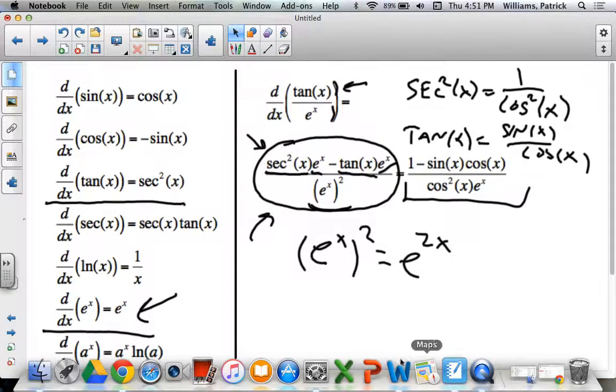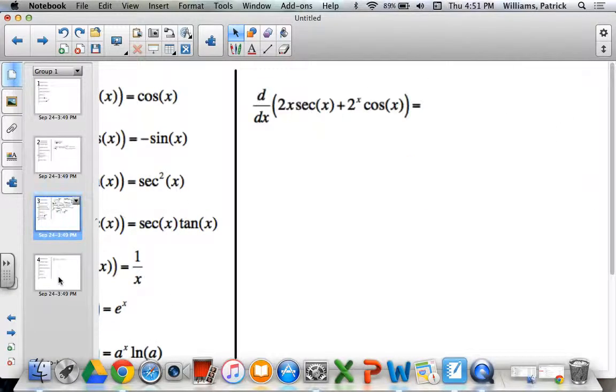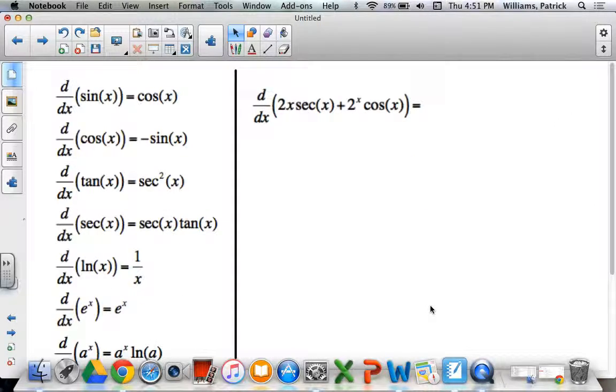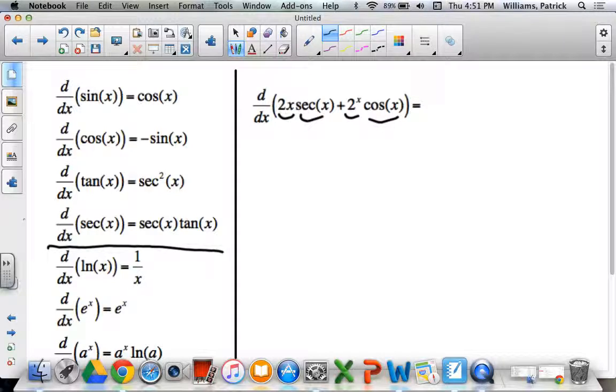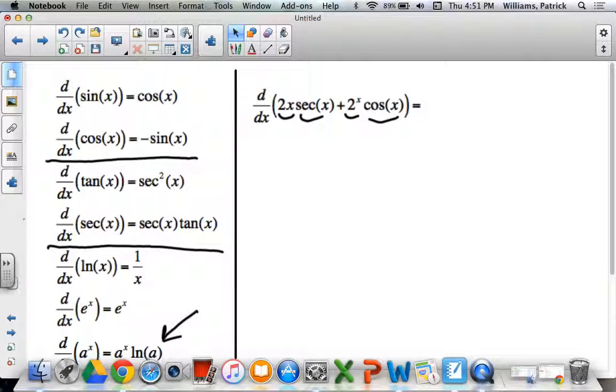All right, so let's try one more example problem. So now give this one a look and give that a shot. Pause the video. Okay, so if you tried this one, there's several things we got to recognize. First of all, we're going to need to use the product rule for two separate equations. Second of all, we're going to need to utilize the derivative of secant of x. We're also going to need to utilize the derivative of cosine of x. And we're going to need to use this derivative right here for 2 to the x. All right? So if you didn't recognize you're going to need to use all those things, again, pause the video again, try to work it out on your own.